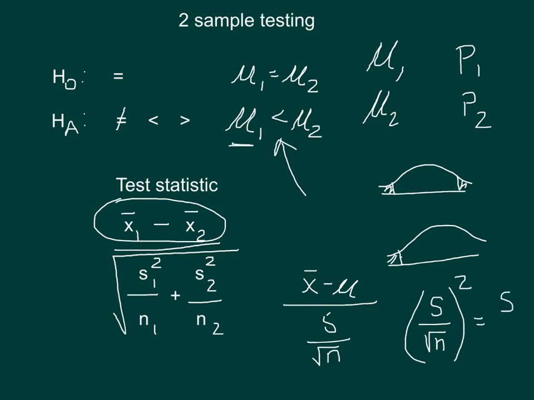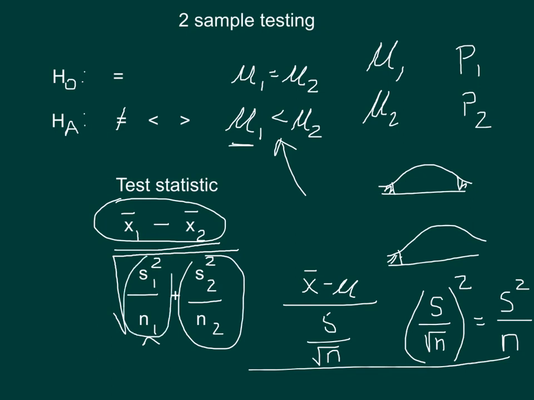Well, if I take this, knowing I can't add two deviations together and square it, it's going to end up giving me this idea. Well, that is where that comes from. If you look at this and this, it's just this thing over here written twice. But because adding these two together is going to give me a variance, I don't want variance, I want standard deviation. So I went from deviation to variance by squaring. I go from variance back to deviation by doing square root. Almost think of the Pythagorean theorem. So think of this as a Pythagorean theorem of statistics. And this is going to be my test statistic.